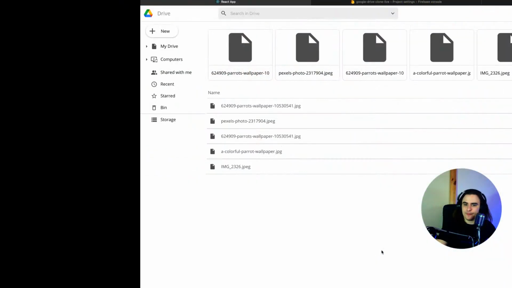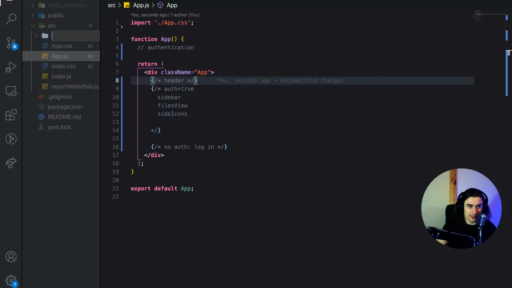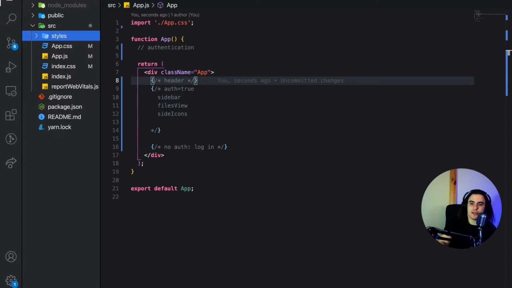All right, let's go back to the build. So I forgot the header. I'm just gonna add it here and not worry about that. So actually we are going to get results with get started with the header. Okay, so for that, what we will do is we will actually go ahead and create a few different folders, because otherwise it would get hectic. So I'm just gonna go ahead and say I will have a styles folder. That's where all the CSS will go.